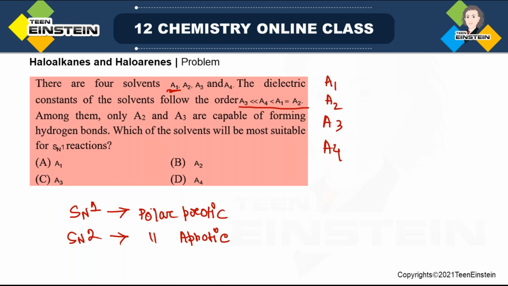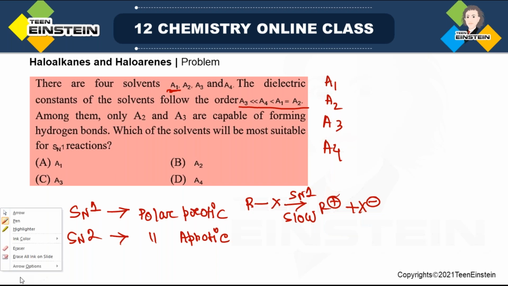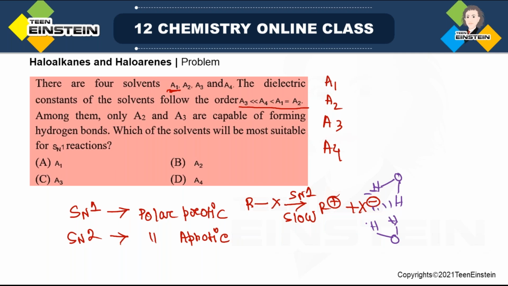Now in SN1 reaction, if we use protic solvent, what happens? The leaving group is removed in the first step. The first step of SN1, we know, is the slow step. There is formation of carbocation and the leaving group is removed in the form of X minus. Now this X minus can be stabilized by hydrogen bond if there is polar protic solvent present. Just take a very good example of water. Here water will face this X minus in such a way that only the hydrogen atoms face this X minus because hydrogen bond formation is possible. In this way the anion is stabilized.